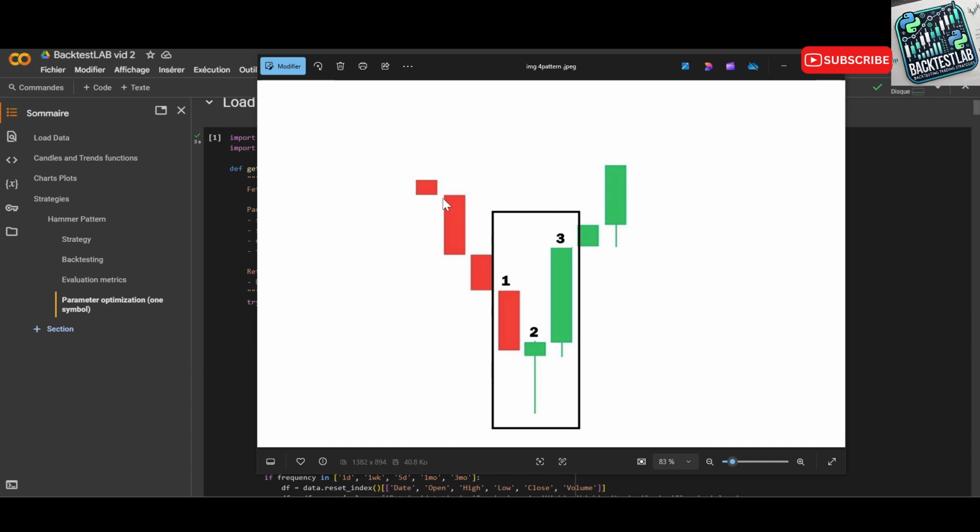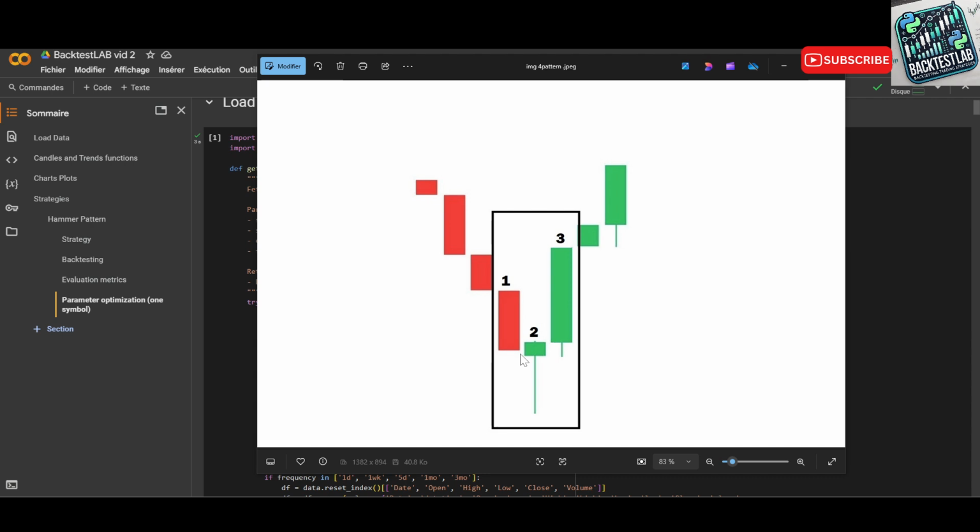We don't want to check for complicated cases. In practice, we use this pattern with other signals, such as whether we are at a support or resistance, etc. So the idea here is that we want to make sure that we are in a downtrend if we are checking for a bullish reversal, and we want to check these three candles.